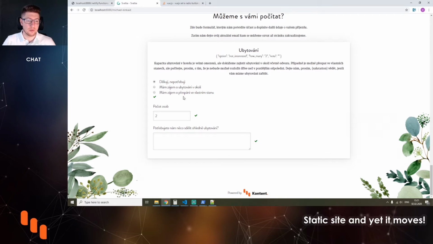And now we need to implement the other way around. So when someone changes the selection, I'm gonna have to display the spinning icon and then save the data in the headless CMS.